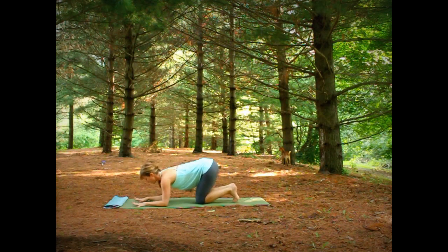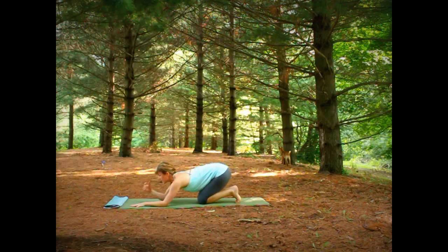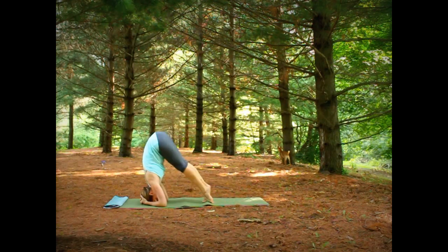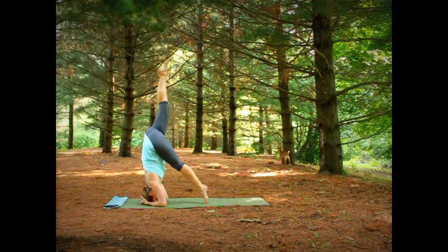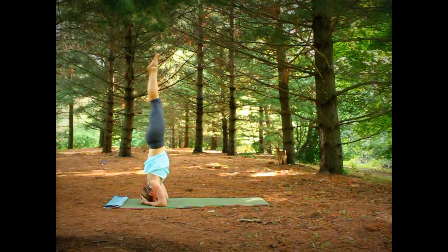If you're just doing dolphin, simply keep knees up, strong shoulders, look back. If you're taking your Shirshasana, try to lift slowly. See how much you can lift and how little you need to jump. So maybe it's one leg and then the other leg. Or I know some people go through bent legs, but try not to jump, okay?